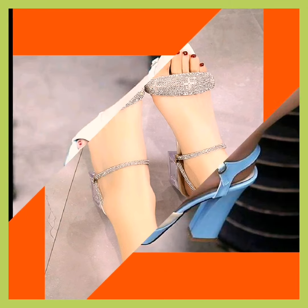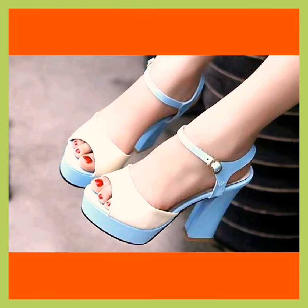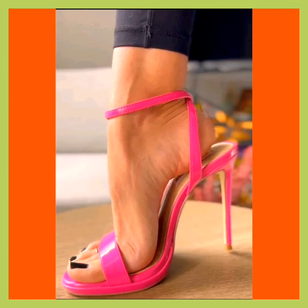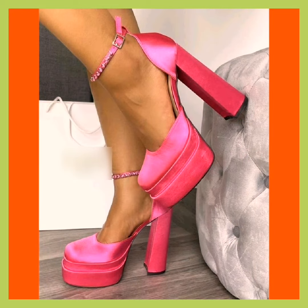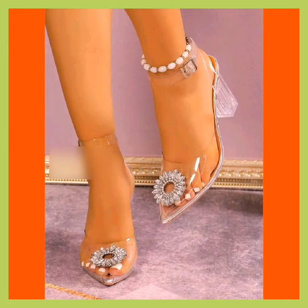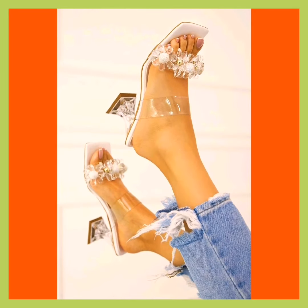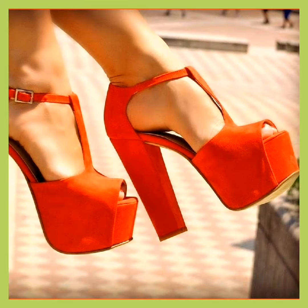We're going to see some pencil high heels and block heels. We're going to see some pink color high heels — they look so beautiful and amazing. This is also a pink color that looks amazing, the style is also amazing. And this transparent heel looks very gorgeous and amazing, and this also has a transparent design that is so beautiful.